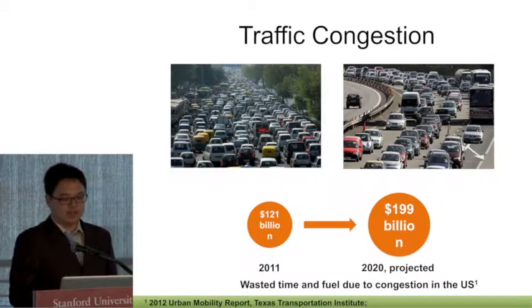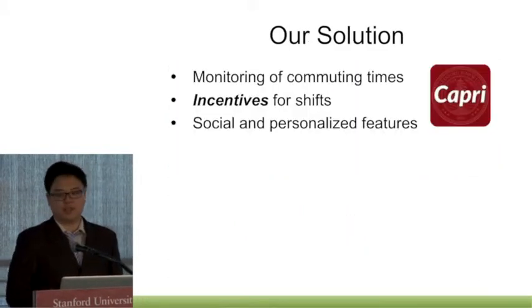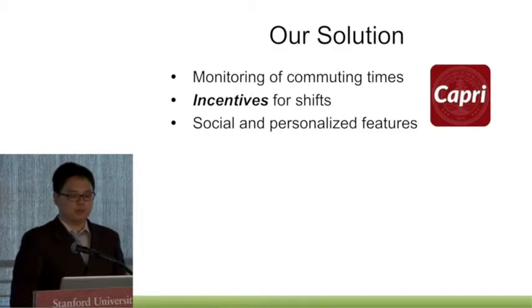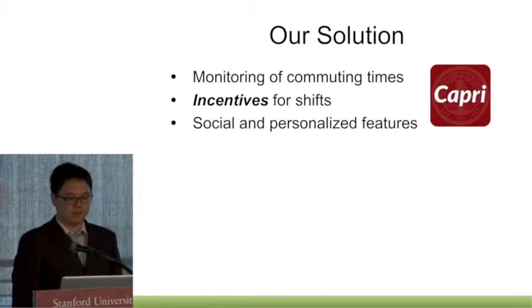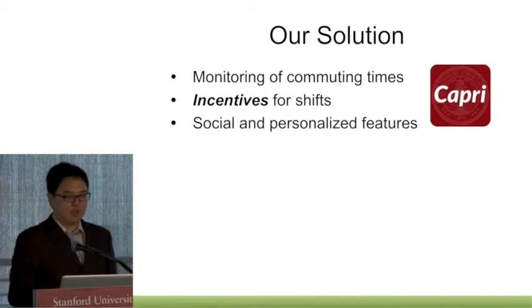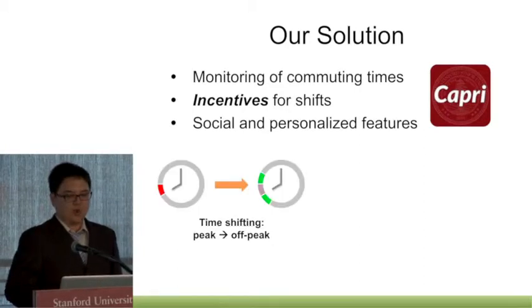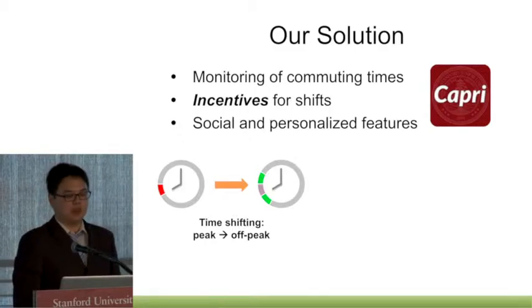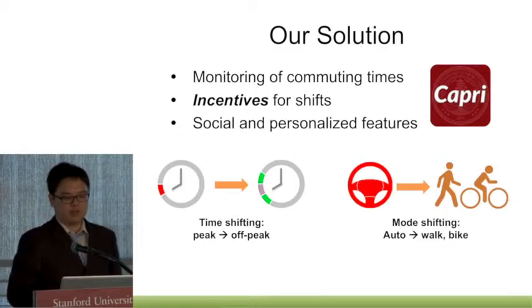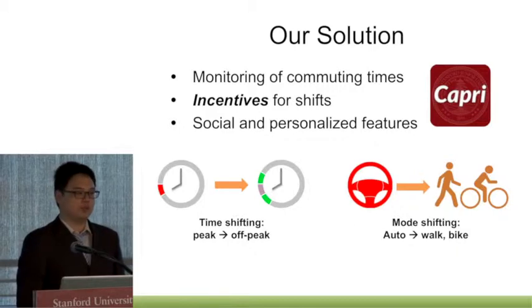So to alleviate the increasing traffic pressure in the Stanford campus, we propose the CAPRI project. In this project, we have built 20 RFID scanners across the Stanford campus to monitor the through traffic into the campus. And we pay random chunky rewards to the commuters for them to change their commute times. So basically, we pay users rewards if they shift their commute time from peak hours to off-peak hours, or they shift their commute mode from automobiles to walking and biking.